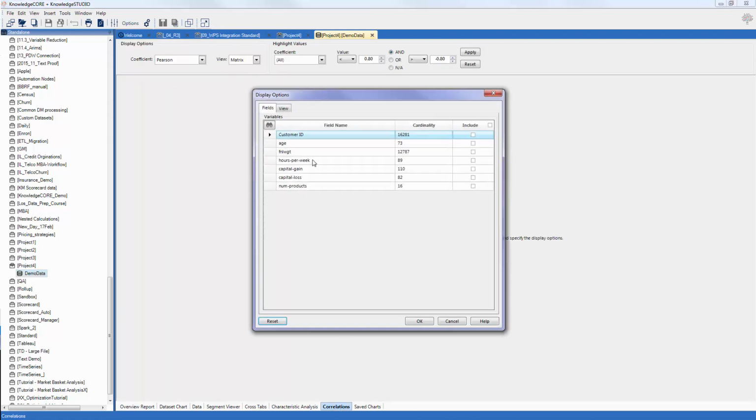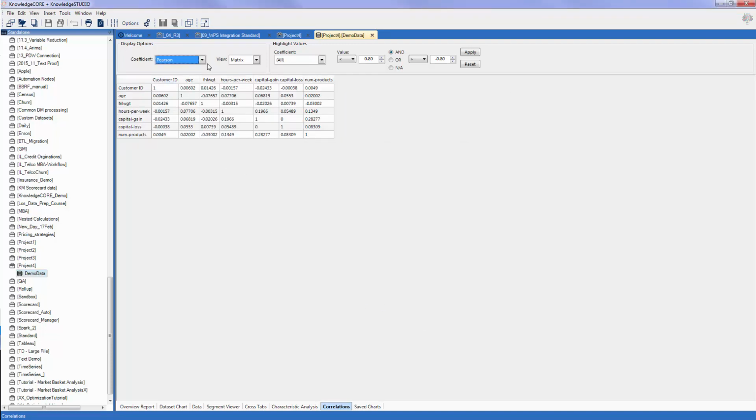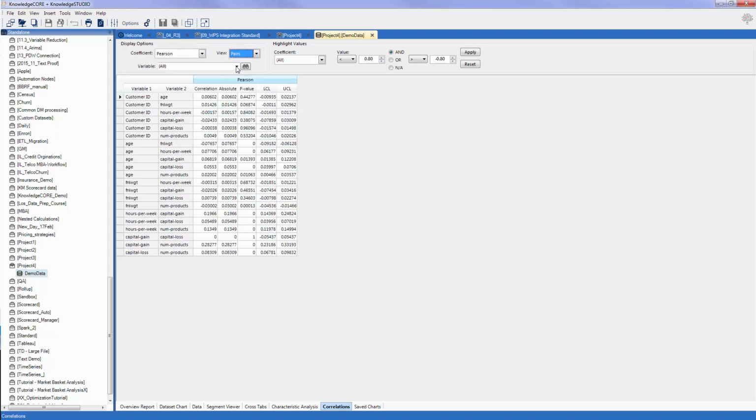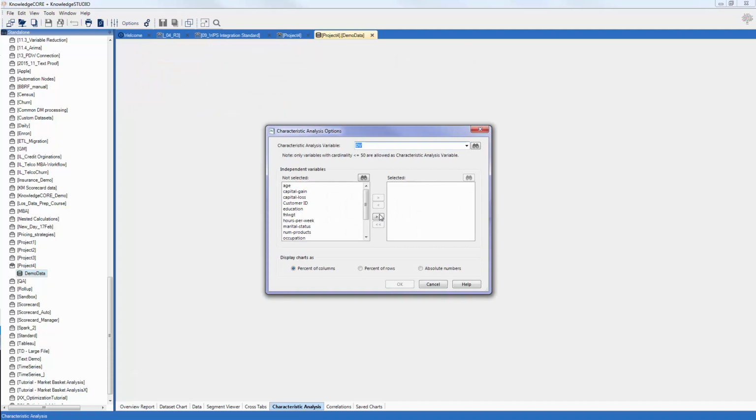We also include correlations, again, a standard element in any data analytics tool. In addition to these, you can modify this in place. So if I only want to see the relationship between one variable and all others, I can simply do that without having to export and modify in any other mechanism. We also include characteristic analysis.